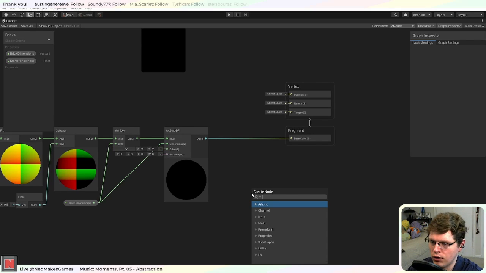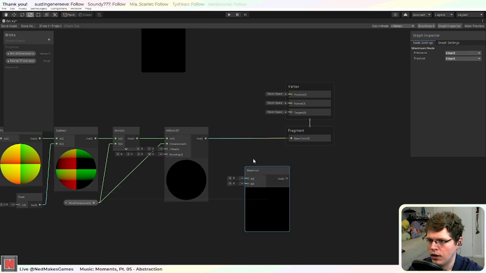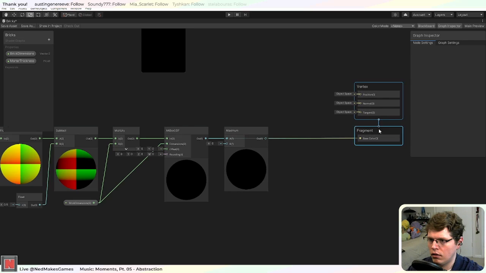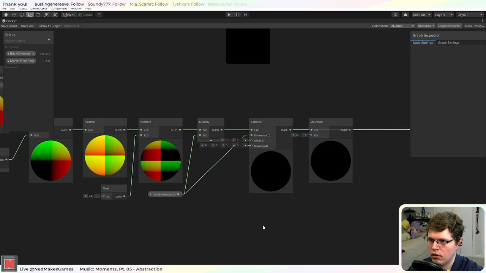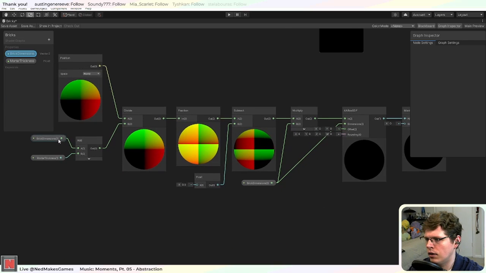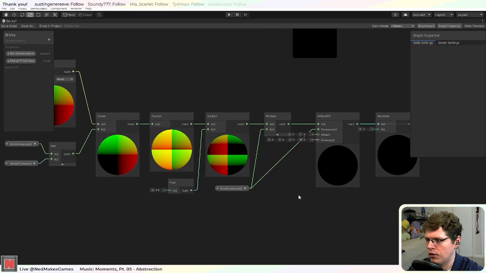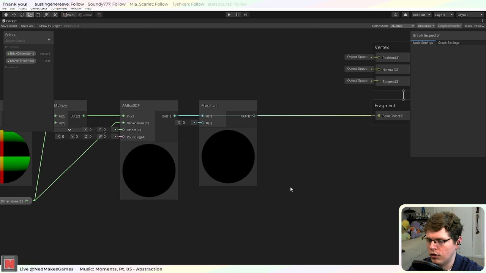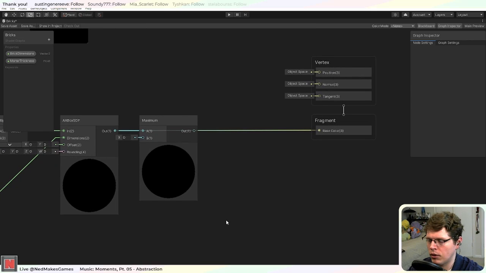So I do want to take the maximum of this because we'll get rid of the negative values which are inside the brick. And then I guess we do want a smoothstep because the thickness should be the mortar thickness divided by 2, so it should be 1 at that point.